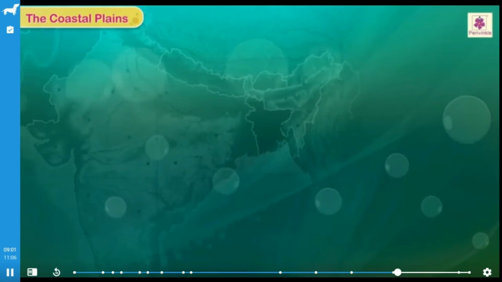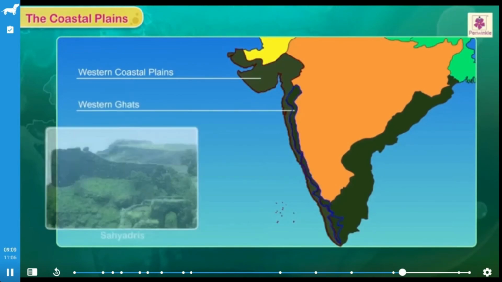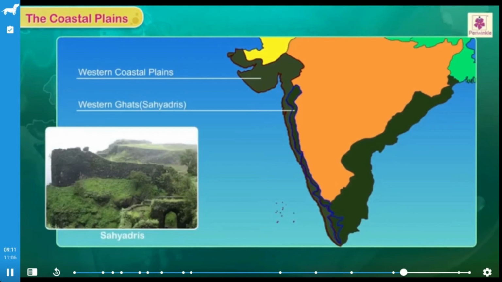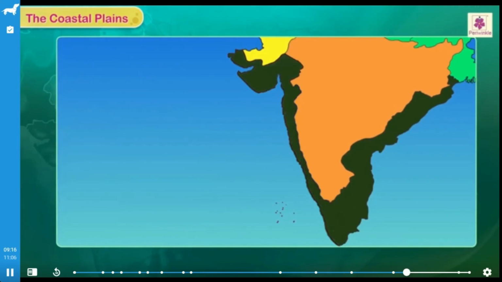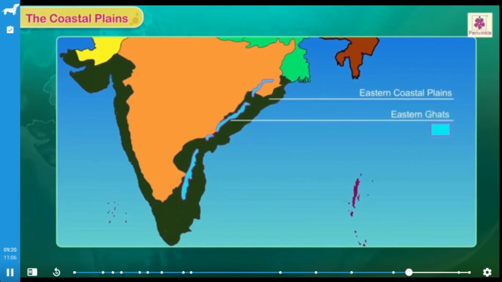The coastal plains. The western coastal plains lie between the Western Ghats, also called the Sahyadris, and the Arabian Sea, while the eastern coastal plains lie between the Eastern Ghats and the Bay of Bengal.